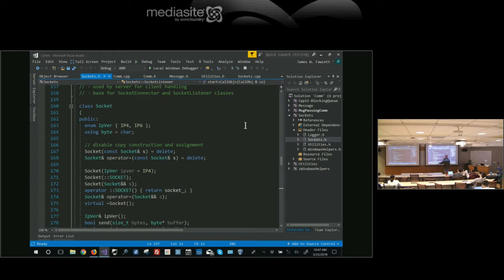When the listener comes back with accept from a socket, he creates a thread and moves that socket into the client handler, giving that client handler the socket resource, and now he doesn't have it anymore, and he shouldn't have it.